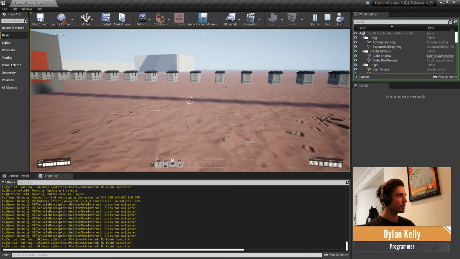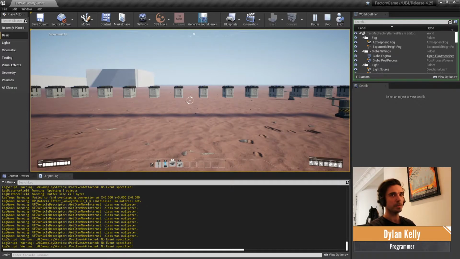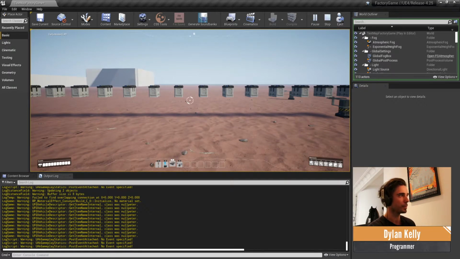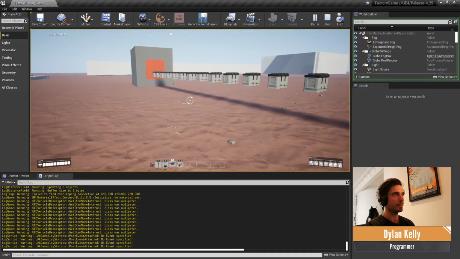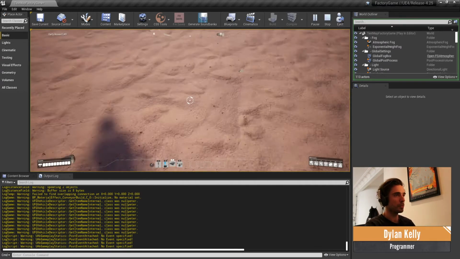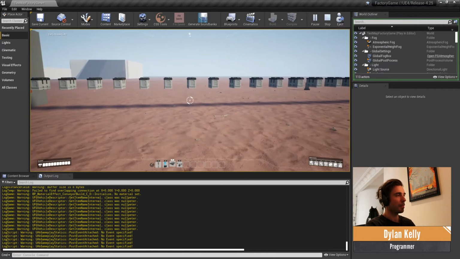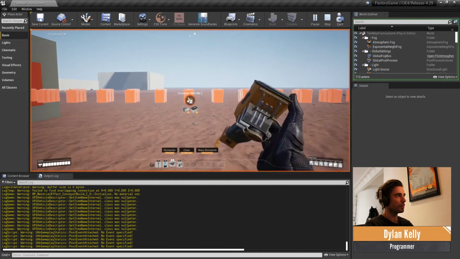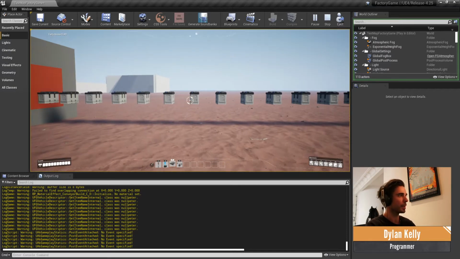But the reason for this is we use a custom component called Instant Spline, which isn't native to Unreal Engine. They don't have an implementation of it. They do have splines, and a spline is basically a grouping of curves that create nice smooth lines, essentially. That's a very poor way of explaining that. But with a spline mesh component, you can put a bunch of meshes along the spline and create a nice curve from just a single static mesh.